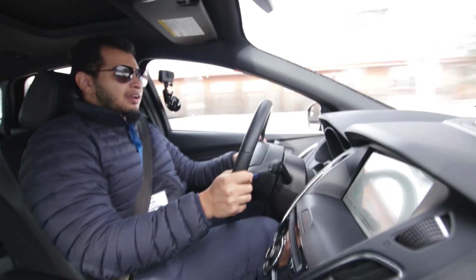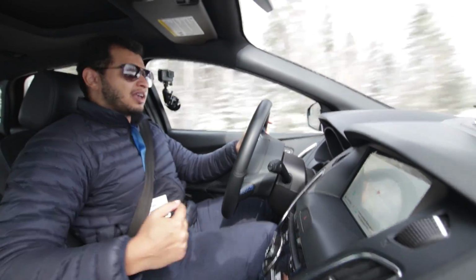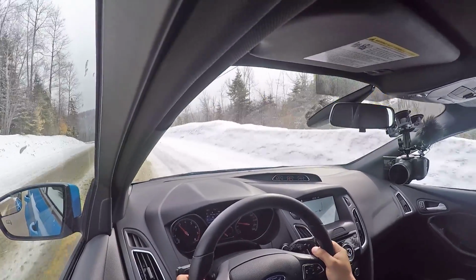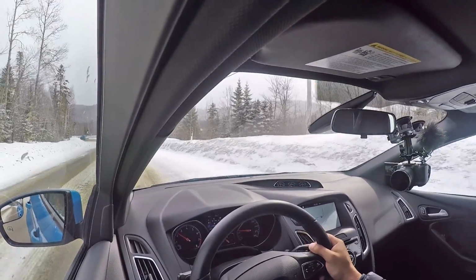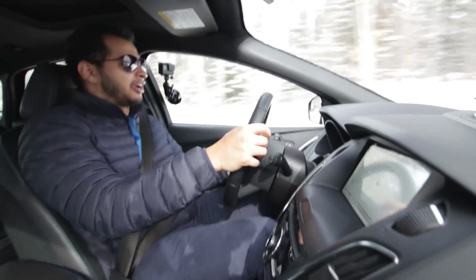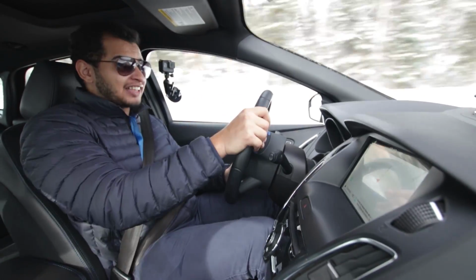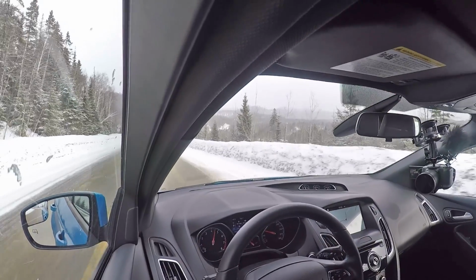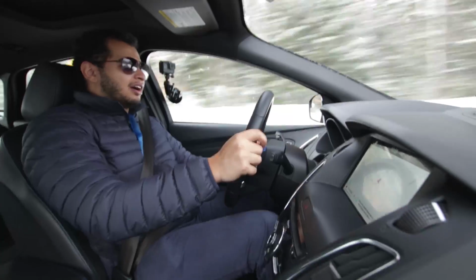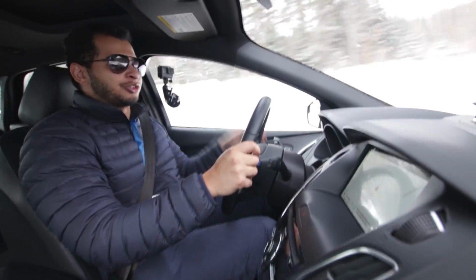So I don't think it gets up that high, but it gets up pretty high, and that's just enough for me. Now, what a lot of people do with these cars specifically is they tune them with exhausts, and they give them upgrades to the ECU. And I think that this car would really do well with an ECU upgrade. I'm not gonna say it's slow, it's definitely not slow. This actually feels faster than my Aston Martin. The gears are shorter and it feels more alive, especially on this road where I'm kind of slipping and sliding about. My Aston would have hit a tree by now.